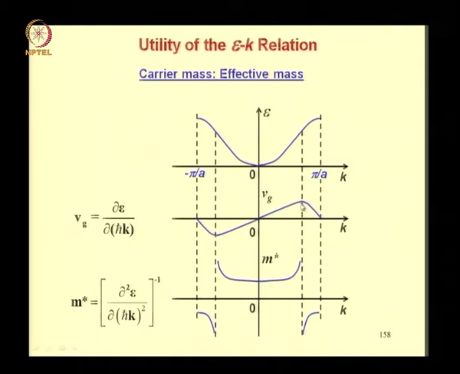However, as you reach this point here or here where the E-k diagram slope reaches a maximum, the effective mass approaches infinity, okay, because the velocity is at its peak. If you take the slope of this velocity, it will be 0, and 1 by 0, because there is an inverse operation here, a reciprocal, goes to infinity. And when you move to the other side here, when the velocity is decreasing with momentum, your effective mass is negative, okay, and it starts from a very high negative value, infinite negative value, and then goes on decreasing and reaches some value depending on the slope of this graph. Now the same kind of a segment appears on this side, okay, which is related to the velocity behavior shown here.